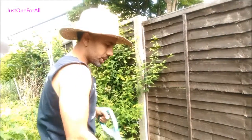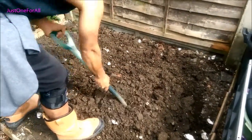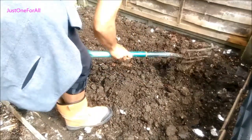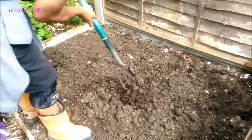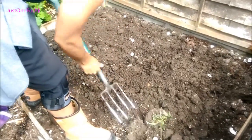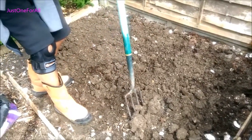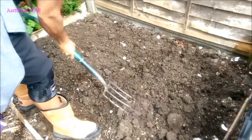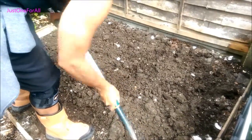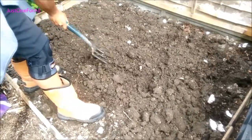Today I'm going to show you, I'm just getting this bed ready to grow sweet corns here. The sweet corns are already about that tall in pots over there. This bed hasn't been used for about 6 months, since last summer, for growing anything. But we've used the top of the bed to put compost bins here and make compost. So nutrients have gone in, and I'll add some slow releasing fertilizer in there as well, like blood and fish bone. So in the next part I'll show you us putting our sweet corns in here.